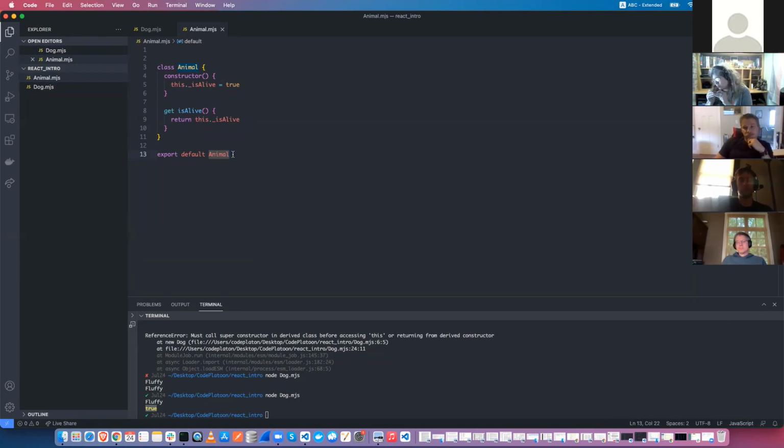And the newer one, I forget if it has a specific name, but we'll be using the newer one in React, which is this one. You should also just be able to do this. Yeah, we'll stick with this because this is what React does.